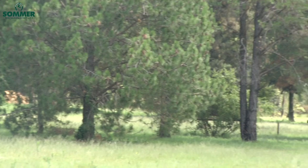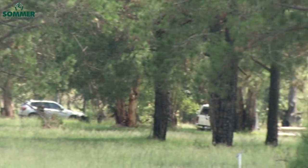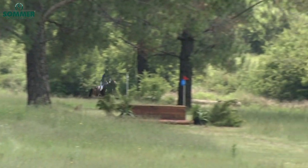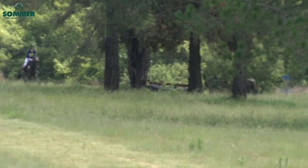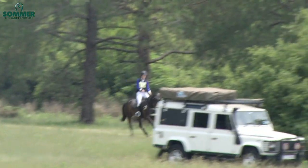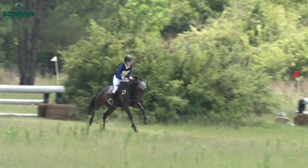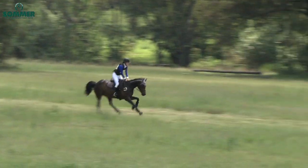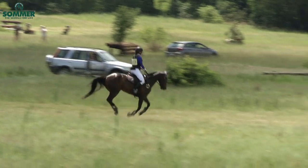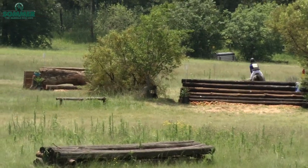The camera picks up on Kimberly Cunningham now, from the Western Cape, on Poland's Mia. She's up at the big log with a right-hand turn to the Blenheim box. We unfortunately can't see those two jumps, but she turns right now towards the big white oxer. Nice jump over the white oxer for Kimberly and Poland's Mia, coming down the hill now towards the slanter. Clear over the slanter for Kimberly Cunningham.